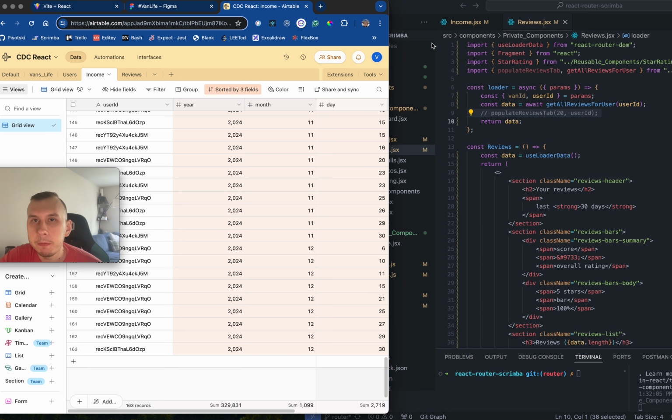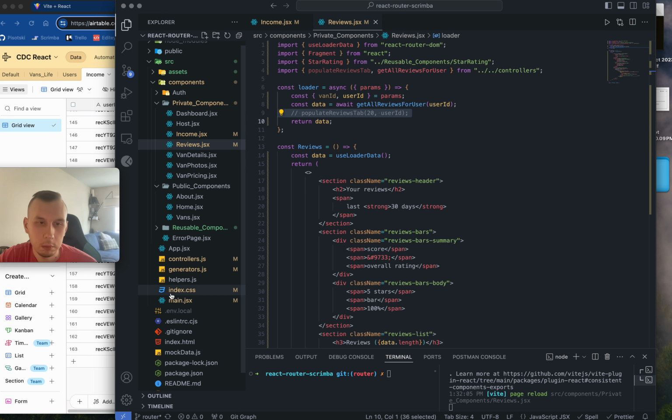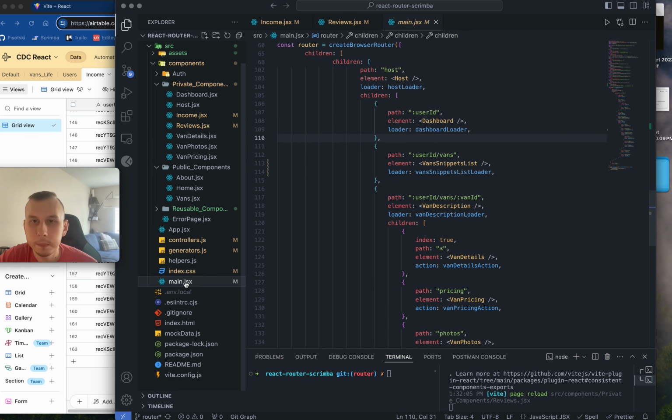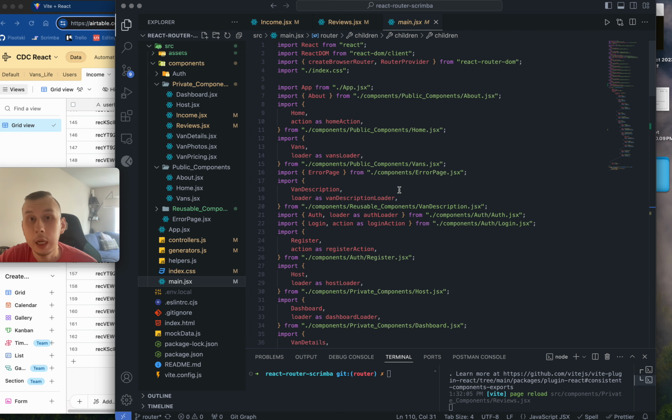So yeah, some meat of this project. Everything is using React Router. So I have a bunch of routes over here. A lot of routes actually.